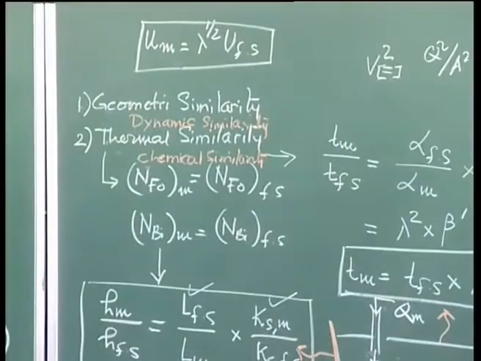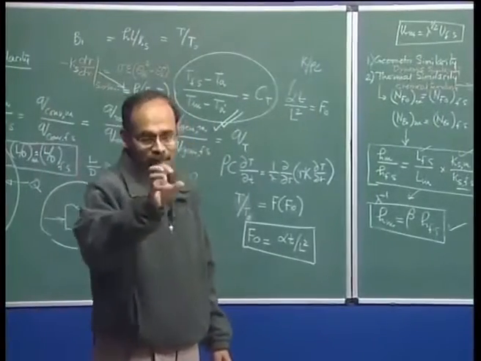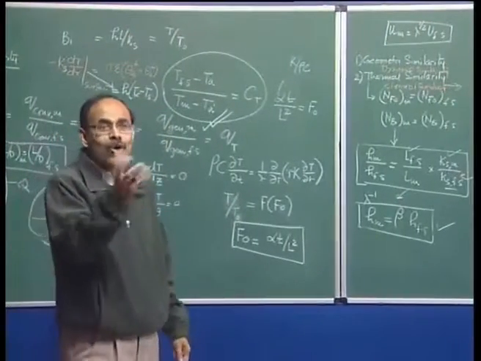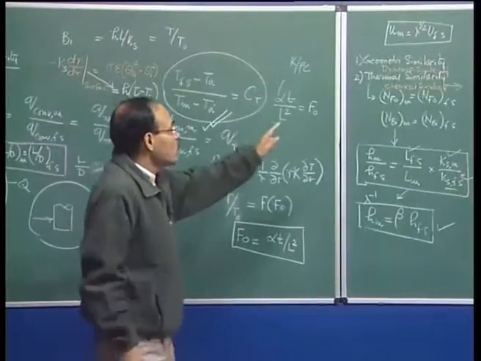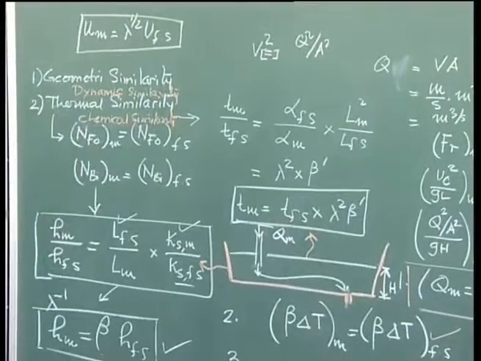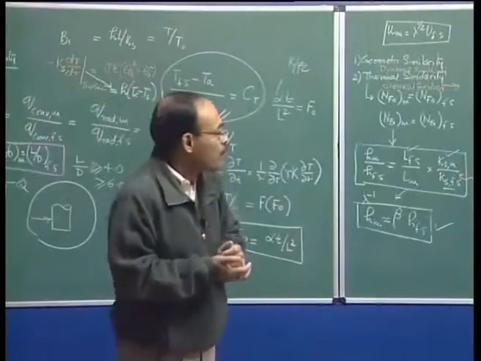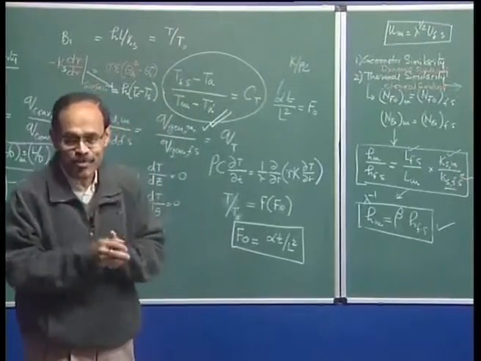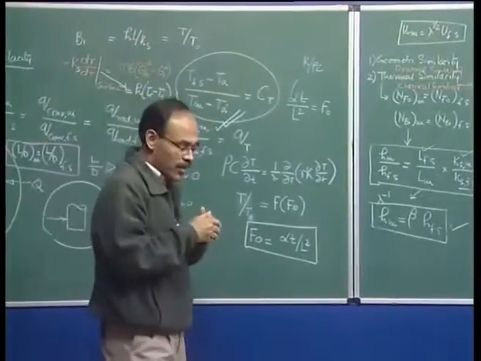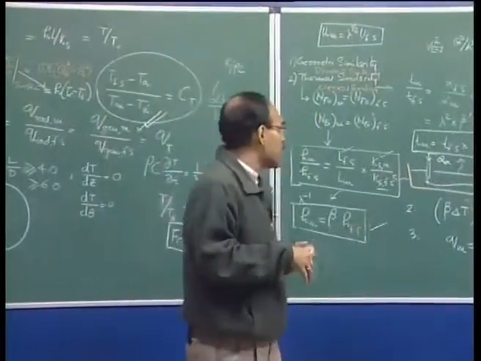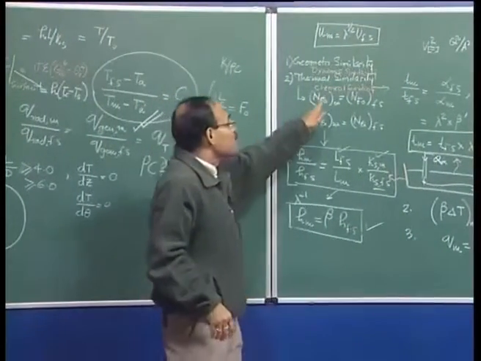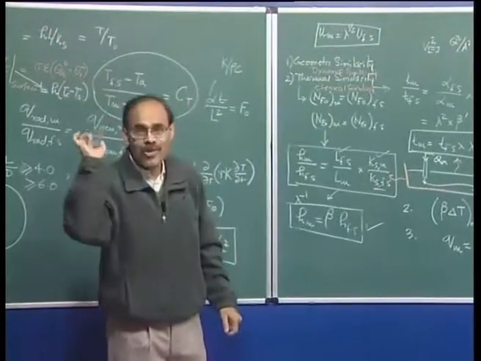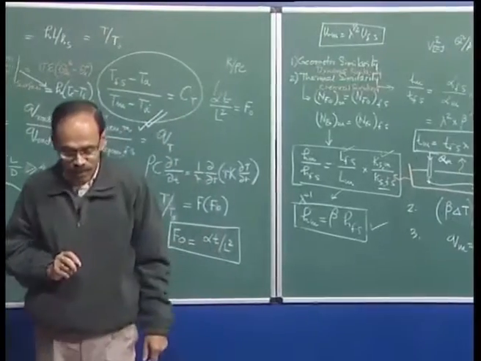Now, when we talk of thermal similarity, we talk of temperature, heat flow similarity. When we talk of dynamic similarity, we talk of flow similarities, and when we talk of chemical similarity, that means we are talking about similarities in concentration profiles. Chemical similarity comes into the picture because our systems may be reacting systems. Maybe they are all reacting systems indeed. We have carbon oxygen reaction, we have desulfurization reaction, and so on. So we would like to simulate, in physical modeling, chemical similarity to get similarities in concentration profiles of a particular species.